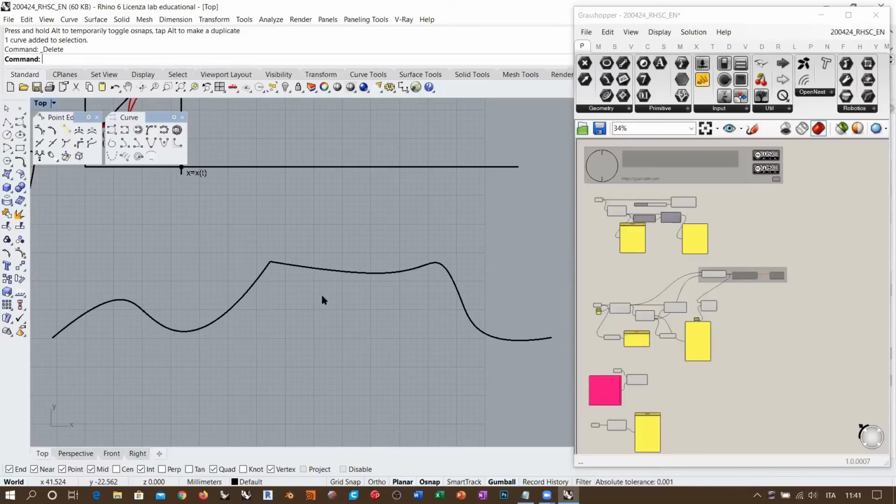So what comes next? Well, G0 is position continuity. G1 is tangency continuity. The next level is G2, but G2 is quite a complex level of continuity, which is called curvature continuity. Now, the problem is that from G2 up, you have no possibility of creating this kind of continuity working directly with control points.